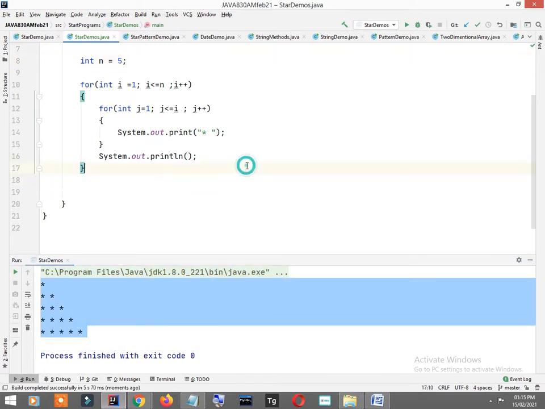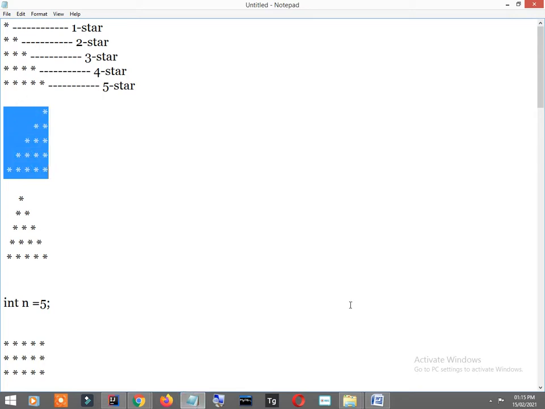Fine. Now let's see how to print this kind of pattern. Here you see some spaces are there, right? So in total there are 5 stars.